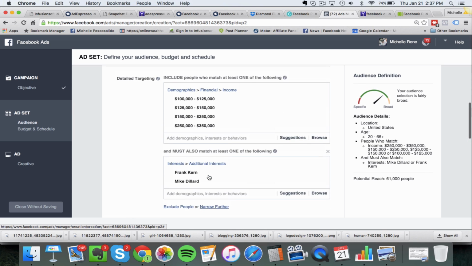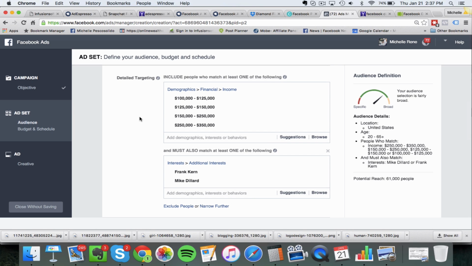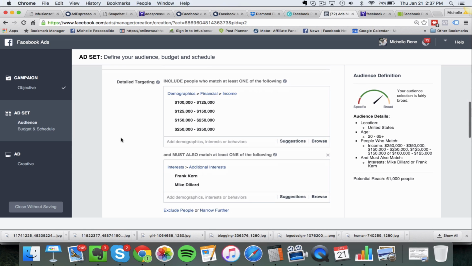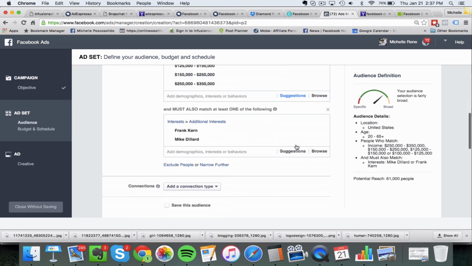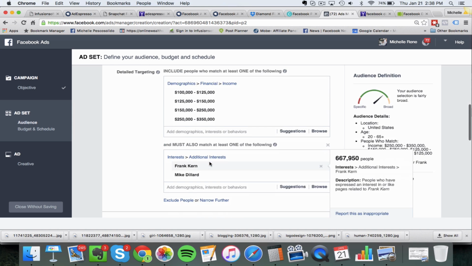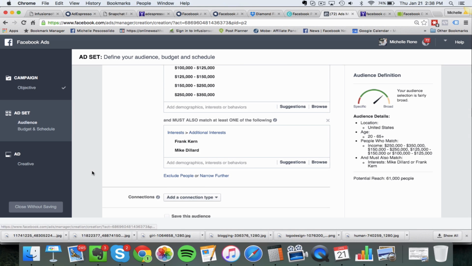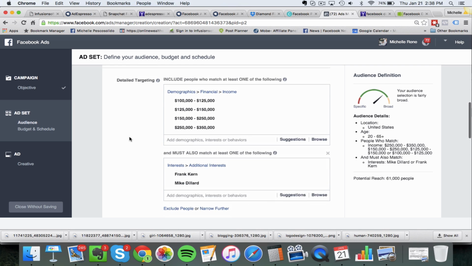So I hope you got a lot of value out of this. Detailed targeting is really a great option. I love what Facebook is doing with this. They're always coming out with great features for us marketers to make our marketing better, so we're advertising and getting better results. This is another example of one of the features that have just recently come out that I'm super excited about. So I hope you are too. You should get in here and start playing around with it, testing it out, see what's available to you, and start doing the detailed targeting so you can get more specific with the type of audience that you want to target and the specific audience that you want to exclude, so you're not attracting an audience that maybe you don't want to work with or you don't want those people to buy from you. So make sure you exclude those and use that in your targeting.